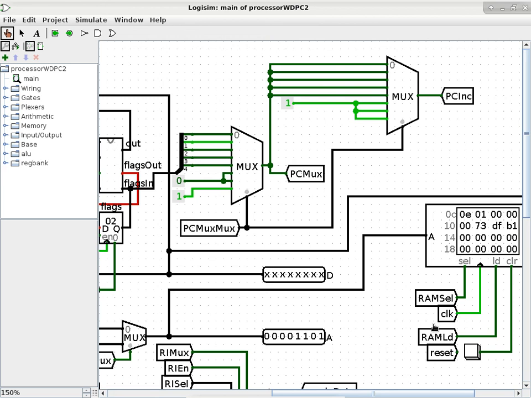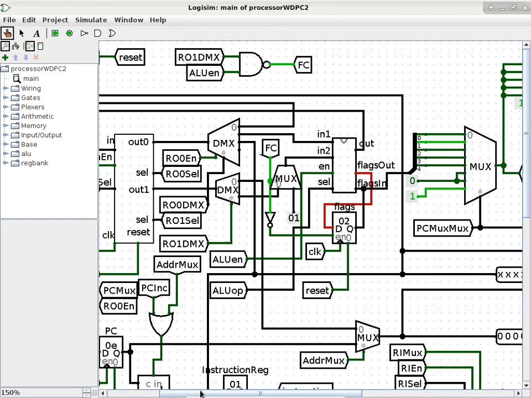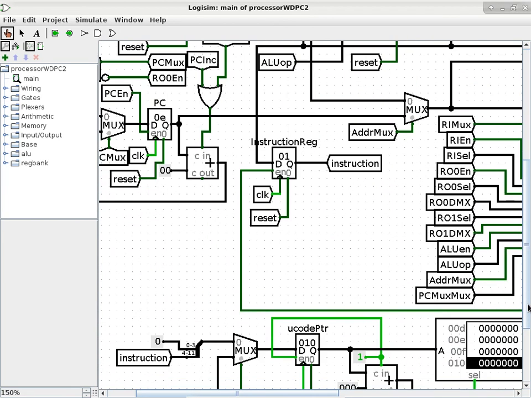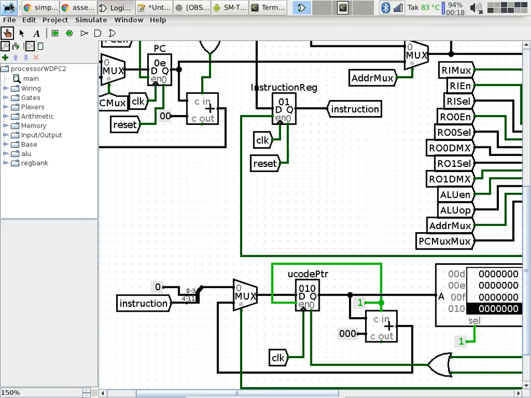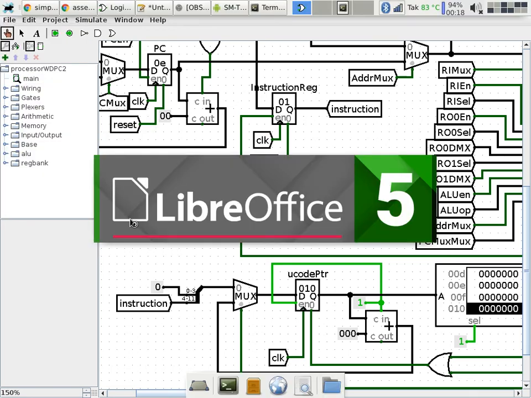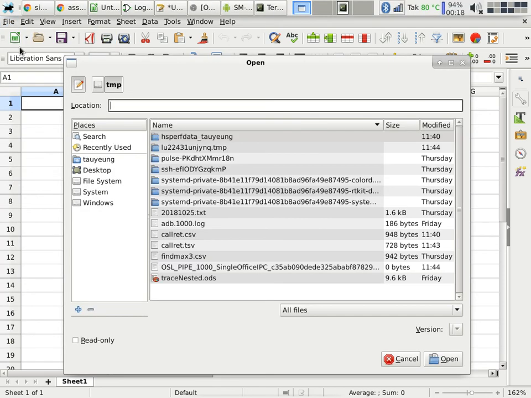We can confirm that it's all done because the program counter is not moving anymore, and the microcode pointer is not moving either. So now we are good. All right, now it's time to take a look at that particular TSV file. I'm not going to use Google spreadsheet because it's really inefficient. So what I'm going to do now is to use my LibreOffice Calc, which turns out to be a lot more efficient compared to Google spreadsheet. So this is called return.tsv.